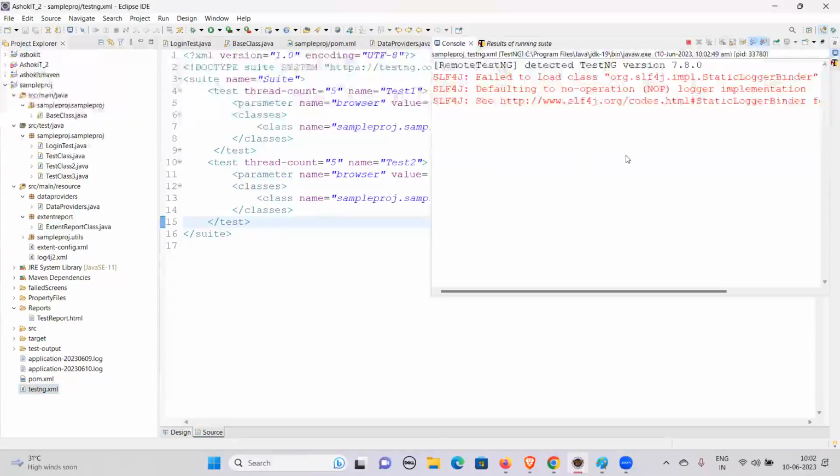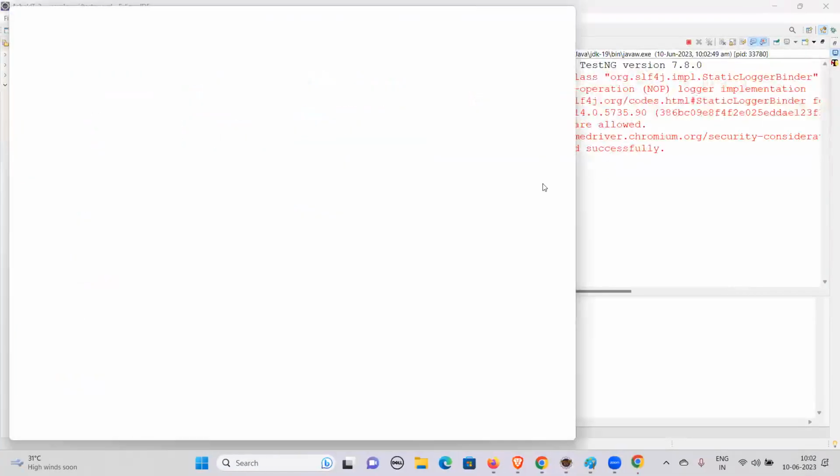Altogether, how many browsers should be opened? You have two test cases with two sets of data provided, so each test will have two iterations. Likewise, it has to open four times.